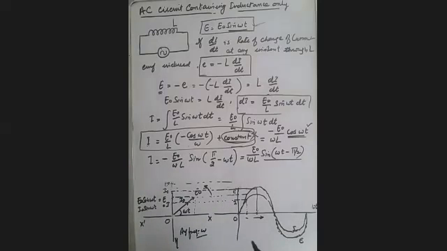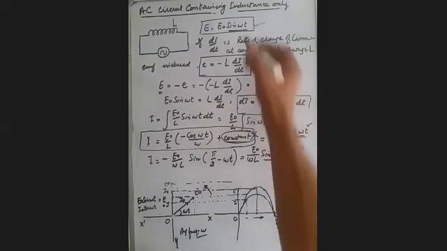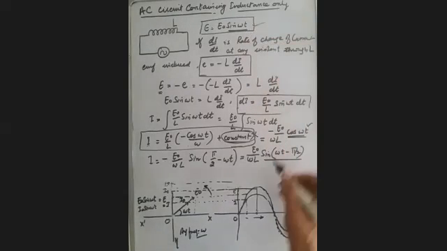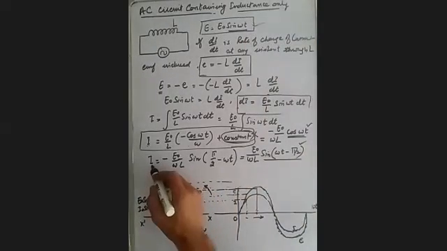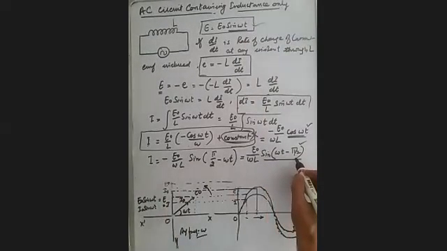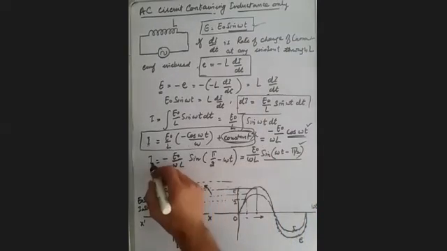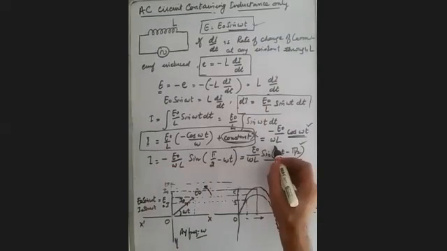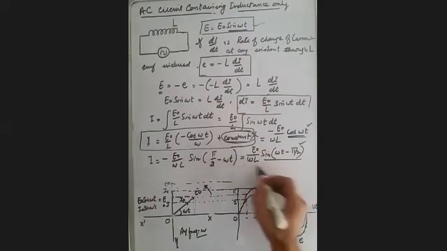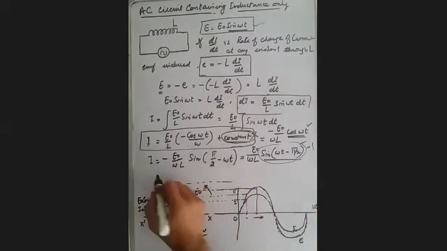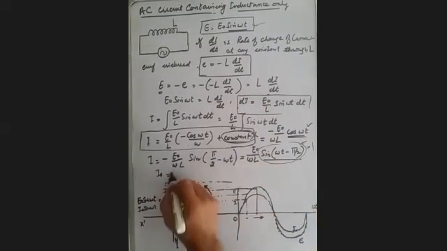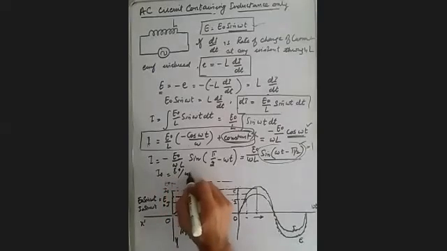So what is the comparison? The comparison is these are not in the same phase. That is, the current is lagging by pi by 2. The current in the circuit is lagging by a phase which is equal to pi by 2. Now to get the maximum value of current, let us find the maximum value on the right hand side. So it will be maximum when this quantity is maximum, and its maximum value is 1. So therefore I naught will be equal to this value, E naught divided by omega L.